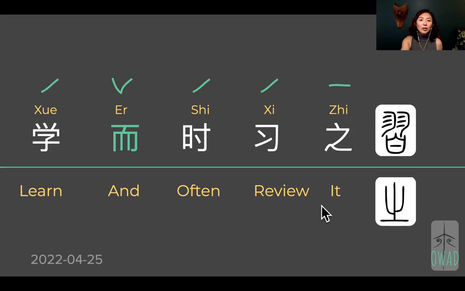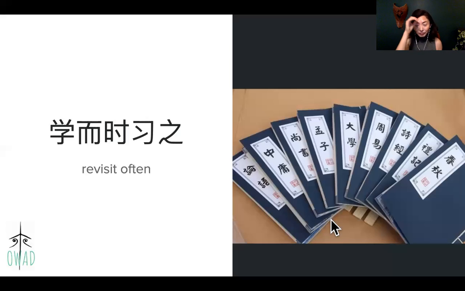That's the it. So you learn and you often review it. That is advice on learning technique back then. I guess it's universal and also applies today as well, because when you learn something, you revisit each time you learn, you make new dot connections, right? And you can view it with new context, with whatever new you already have, and then you're going to build a bigger picture. You can view it from a higher elevation, or you can make new connections. So 学而时习之 is the advice for people.